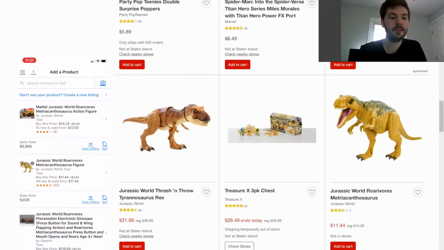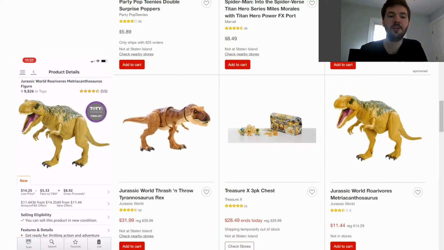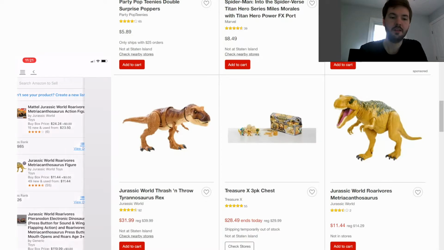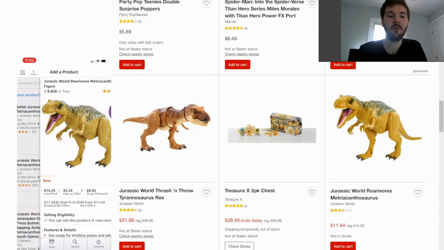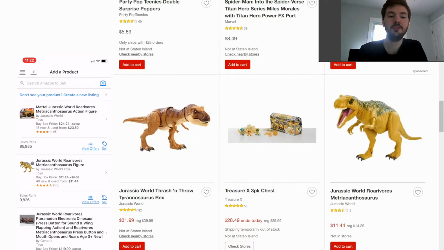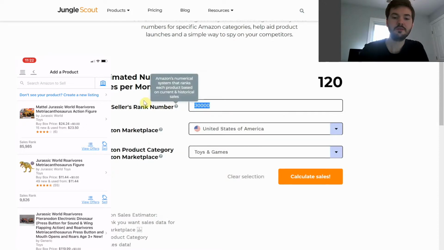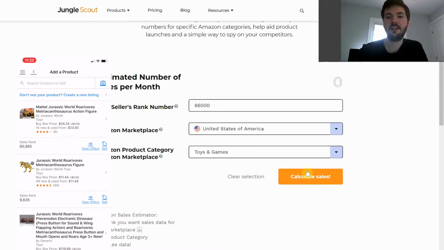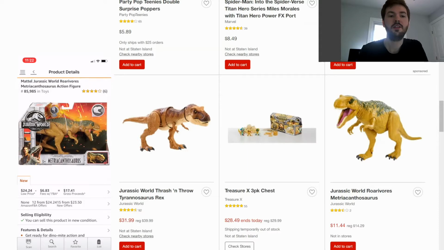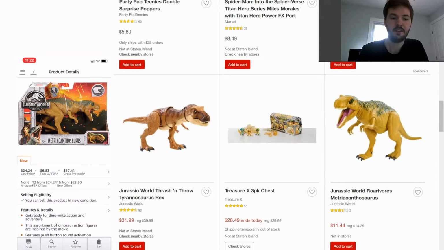Now this one's interesting because you actually have two different results, but it's the same item. So you see the second one here has a much lower sales rank. You can sell it, but Amazon's on it. And Amazon has the buy box, so not worth competing with them. But you go up to this higher one, so it's an 86,006 sales rank. So I'll type that in here real quick. Calculate sales. Still looking at 30 sales a month, which is not bad. So I'll click on this, make sure it's the right item. Looks like it is. And I can still sell this one also.